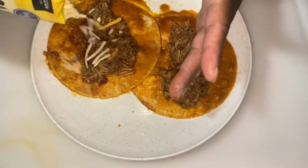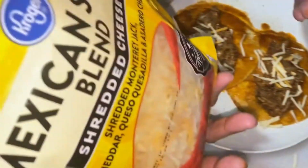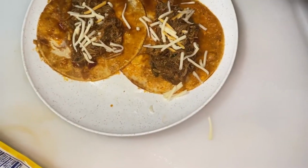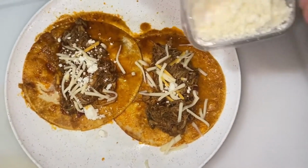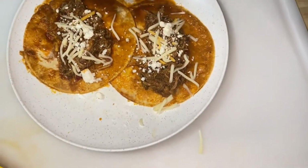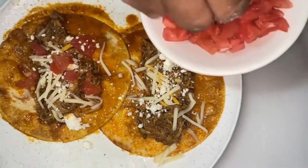I'm going to add a couple of pieces of cheese on here. And this is a Mexican style blend cheese. A little bit of that. A little bit of crumbled feta. Just a little bit of crumbled feta. Not a lot. Feta's really super strong to me. And wonderful tomatoes. Yes, that I got.